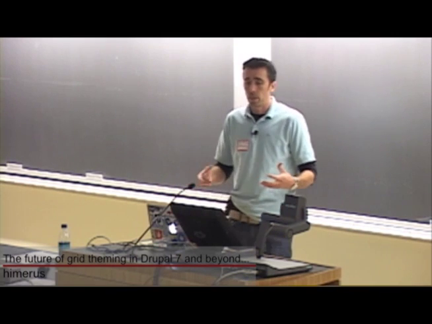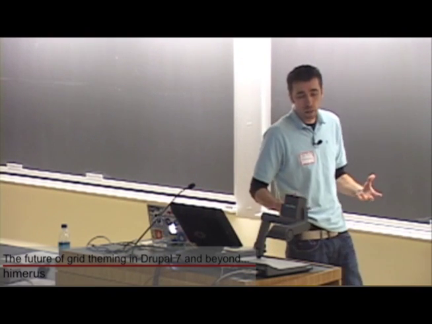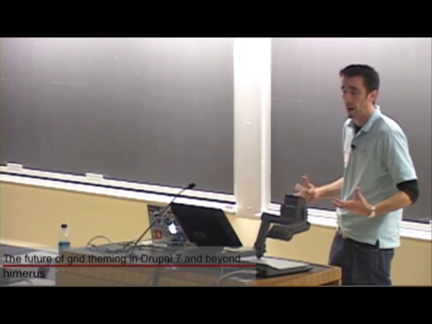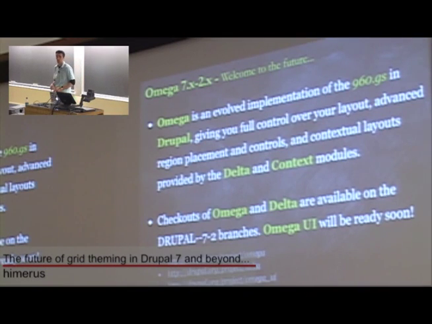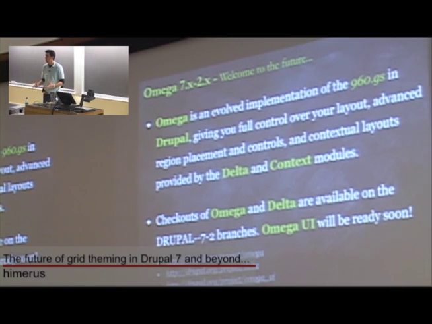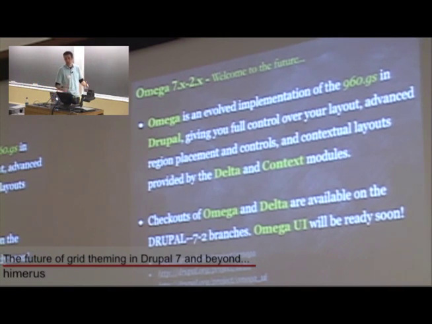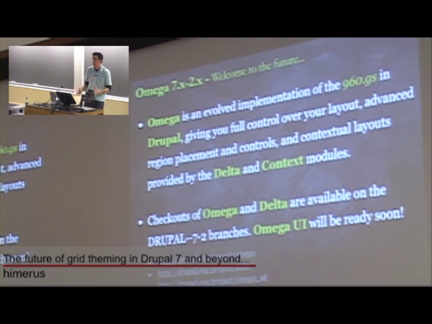Omega is the implementation that I created after I had this itch. And I wanted my own base theme to start with every time I had a project. I didn't want there to be any exceptions. I always wanted to be able to start from the same place and have a good framework to continue on and to quickly get a site themed out.